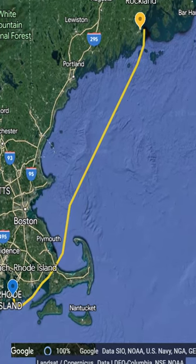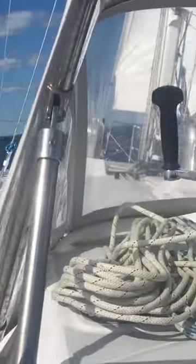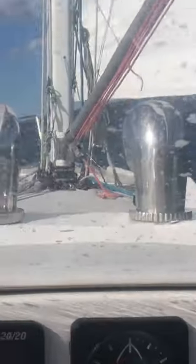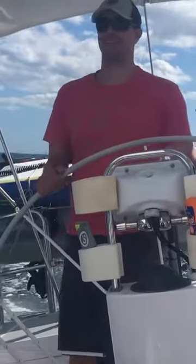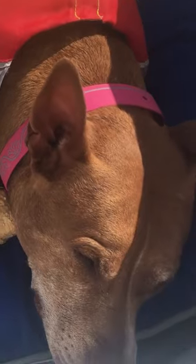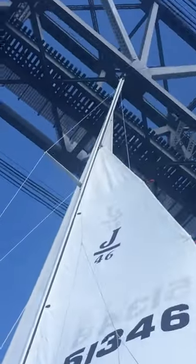In this throwback, we head out for our first overnight sail, leaving Rhode Island and heading to the state of Maine with a shortcut through the Cape Cod Canal. We started off strong with boat speeds in the 9 knot range. Curtis was right at home behind the wheel and Roxy enjoyed lounging outside in the cockpit, but it did get a little nerve-wracking watching the mast under the various bridges in the canal.